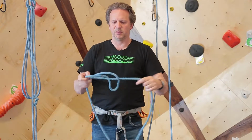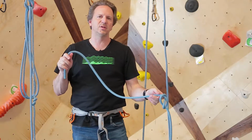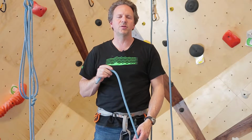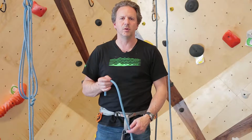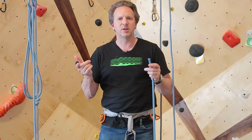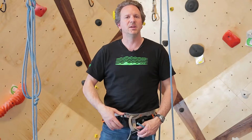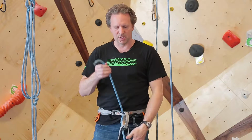So after you've got everyone to get the first half of the knot done, then we have to talk about threading the knot through the harness and finishing the knot. And one note here is that the instructor is often wearing a different harness than the people in the class are, and we just have to note that. So what we do is we say, okay, you're going to take the end of the rope and you're going to pass it through your tie-in point on your harness. For you guys, that's your green loop. For me, I have two tie-in points, so I'm going to have to go through both of these. It doesn't matter if you come from the bottom up or the top down. You just have to make sure you get through your tie-in point.